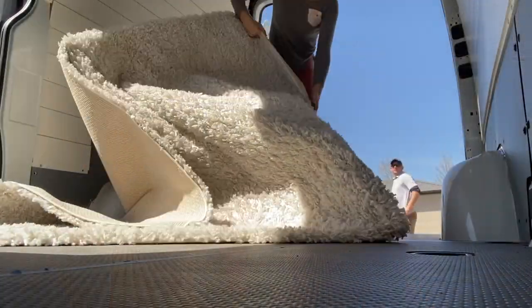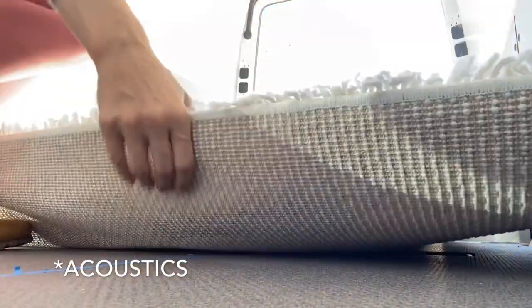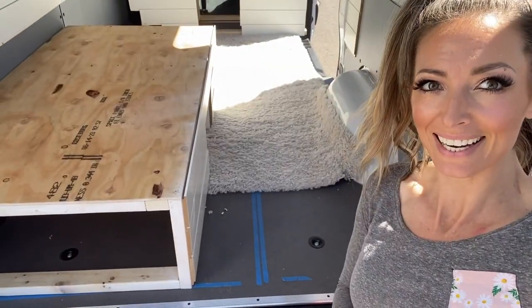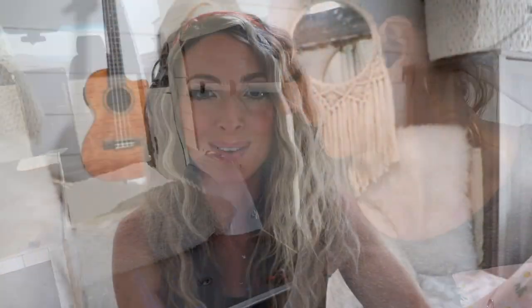I did insulate the walls and the ceiling in my van — I thought that was super important. However, I saved quite a bit of money by, instead of insulating the floor, putting in a carpet. It'll help with soundproofing from my recording studio and saved me on materials such as insulation and floorboard. It acts as a little bit of insulation. It's not ideal or perfect, but it did help me cut costs by using something I already owned — just a rug I had bought from Target.